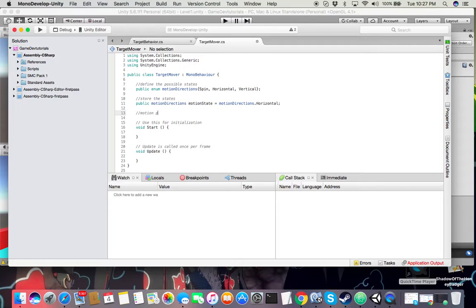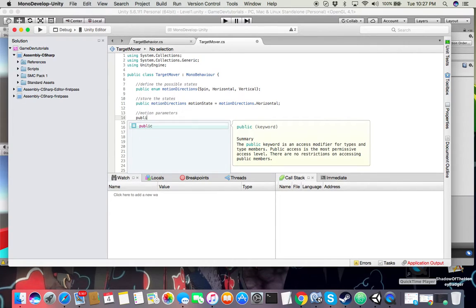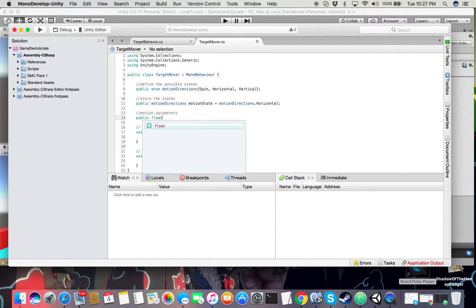Then I want motion parameters. So I'm going to say public float spin speed equals 180.0f.